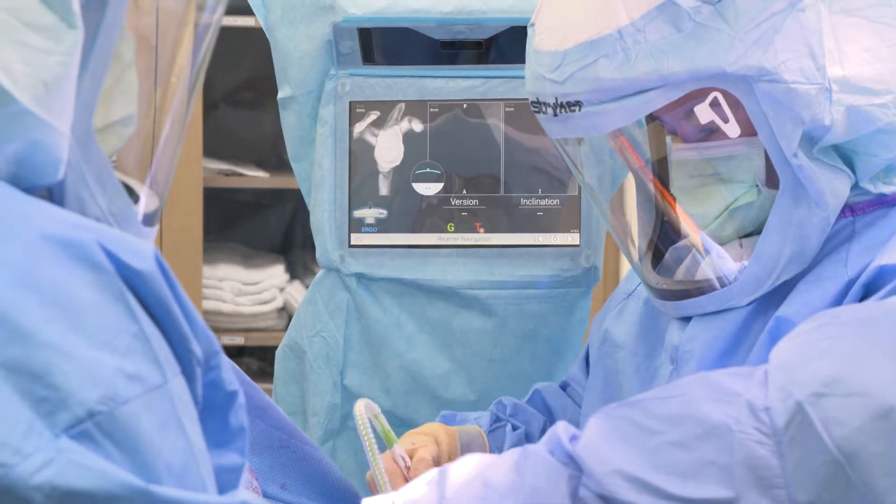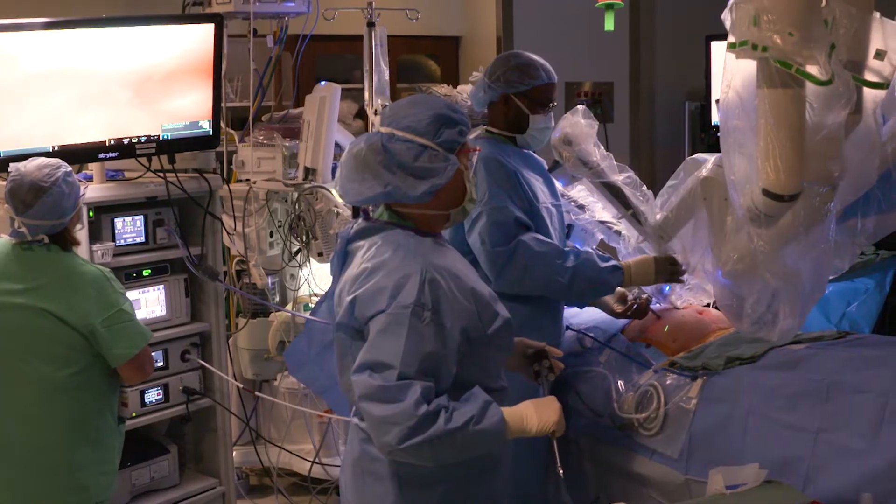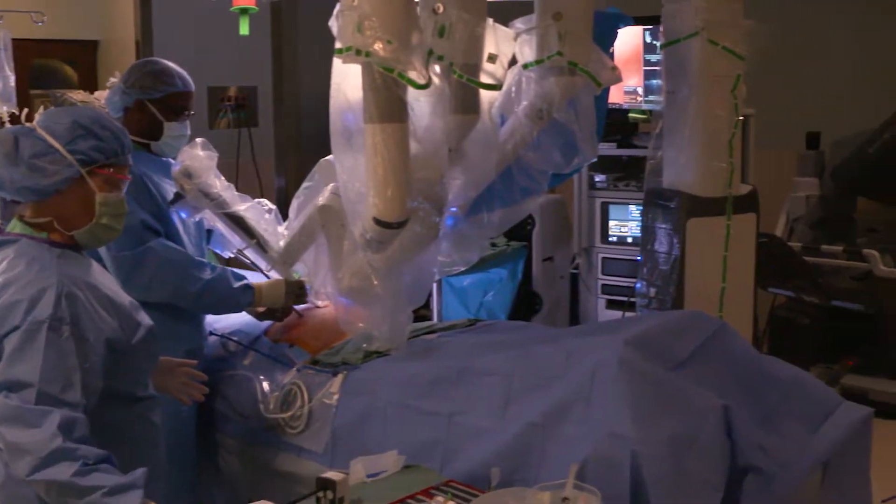Computer assistance, robotics, augmented reality — these are all the wave of the future. Williamson Medical Center was early in the adoption of robotics, much sooner than downtown hospitals. That's very important because it means Williamson Medical Center is investing in their patient care. We're very proud to say that we are one of the first to provide this technology to our community and our patients here.